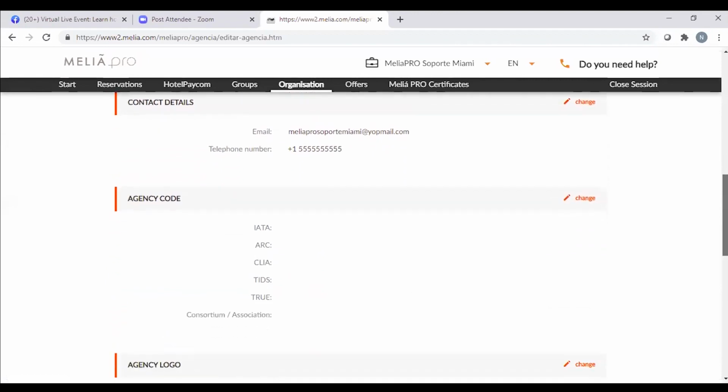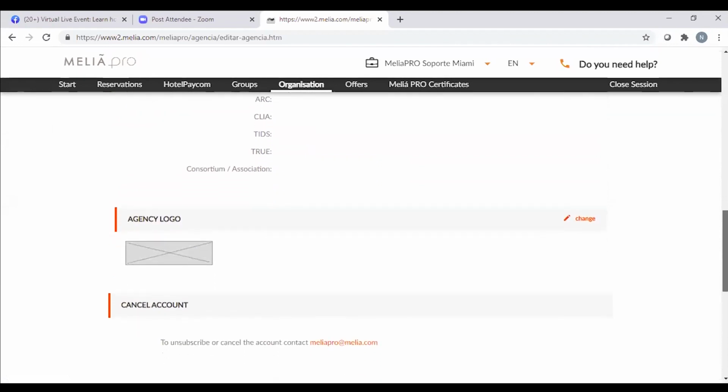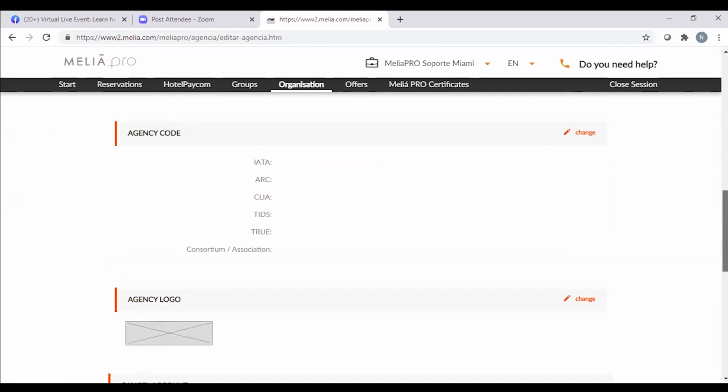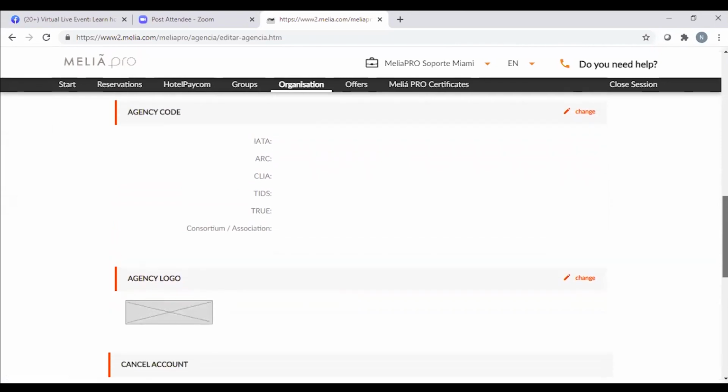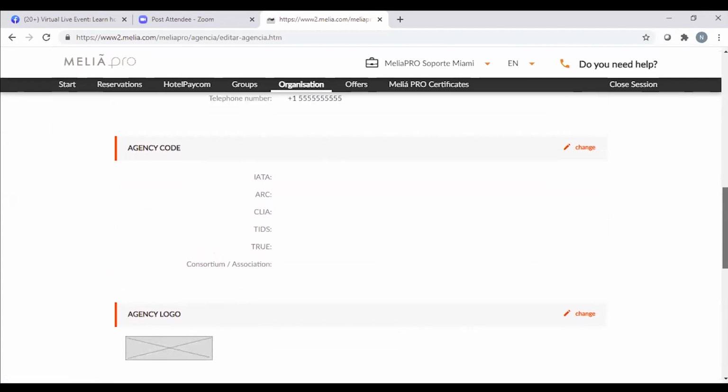This is how we protect your information, because we do observe privacy laws here. So this is where you're able to not only add your logo, so that when you're sending out the confirmations to your clients, you're able to personalize them and keep the logo here. You're also able to switch it as it goes. You're able to do that on your own.